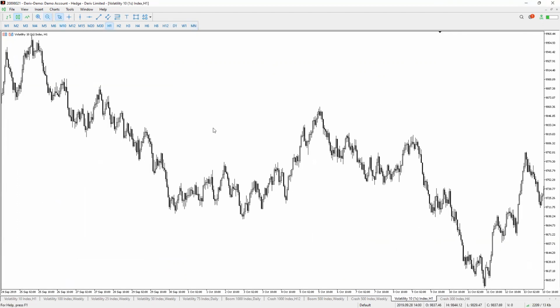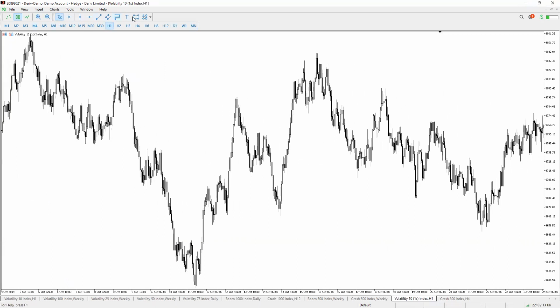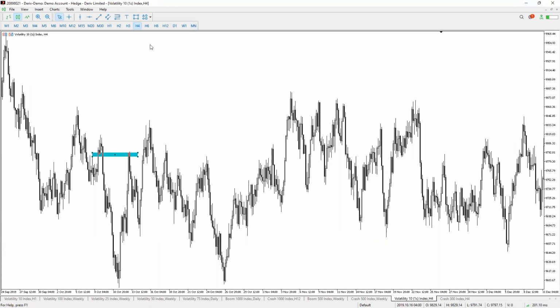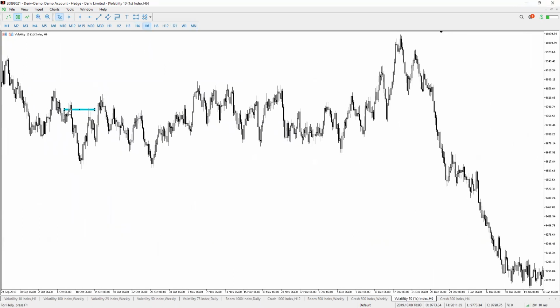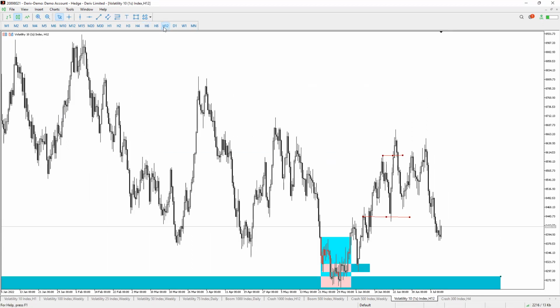More Quasimodo. QM here. A good one. So you see, the level that we mark is an engulfing, so a very good reaction. Okay, a very good reaction here. We have a low, a high, a lower low, a higher high. Boom, very good one. Okay, so let's see the confirmation.